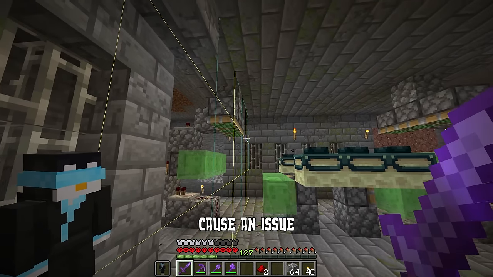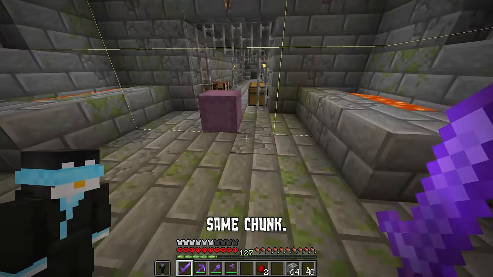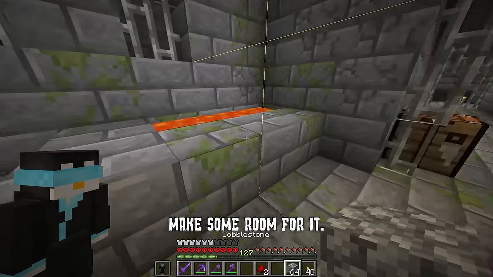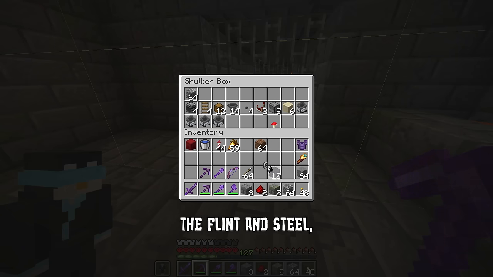I'm hoping that this doesn't cause an issue because none of this is even in the chunk. So you need it in the exact same chunk. So for us to do this, we first have to make some room for it. So now we need to go and get the obsidian, the flint and steel.